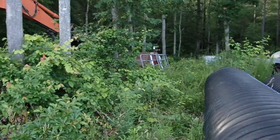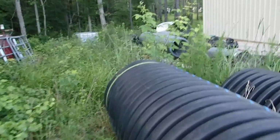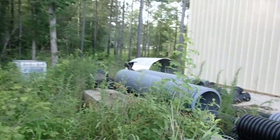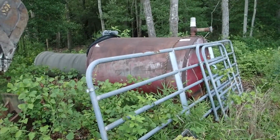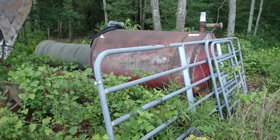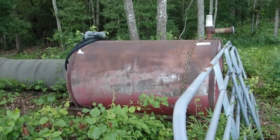Well, I'm back here in the overgrown boneyard. I got to clean up some back here. It's getting a little overgrown in the briars and bushes. But there's a 500-gallon fuel tank back here. We haven't used it in a couple years since we've gotten 1,000-gallon tanks. But I'm going to drag this thing out of the weeds as fuel prices are starting to go back up.